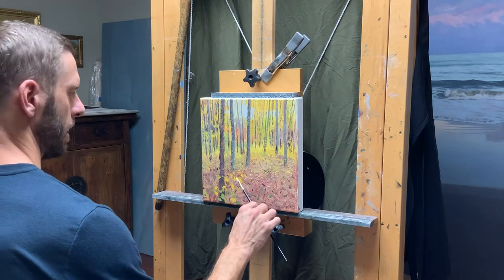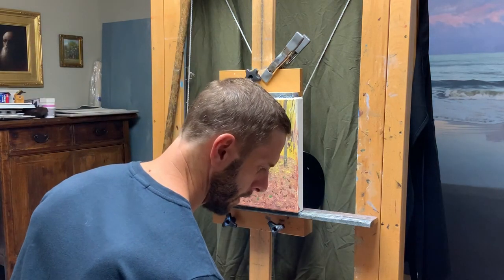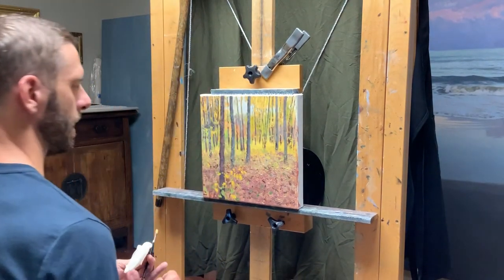I definitely have a nice buildup of paint at this point. It's starting to really develop some nice layers.